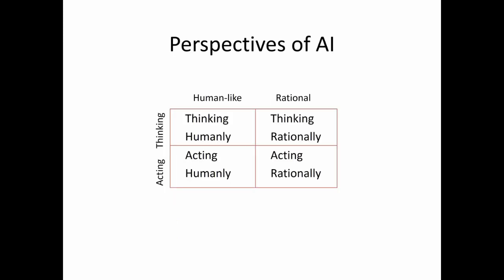On the first day of the class, we studied that there could be many different ways to define AI and that these definitions can be grouped into 4 schools of thought. When it comes to knowledge-based systems, we're in the domain of thinking rationally, which means we're going to focus on how the agent thinks, and also we're going to make agents that think rationally rather than humanly.